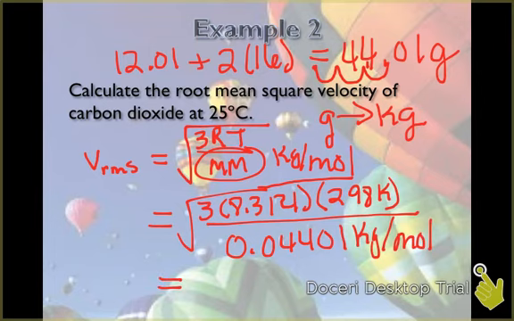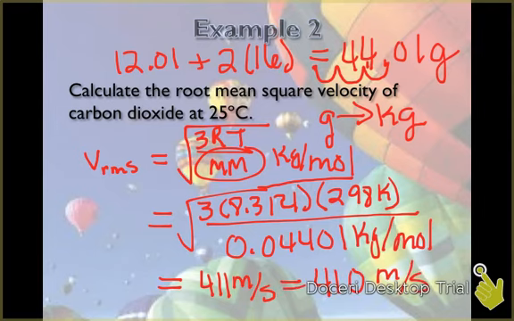And then we, again, just have to plug this into our calculator. So this is going to give us an answer of 411 meters per second, but we can only keep 2 significant figures, so that's going to be 410 meters per second. And I know that this equation is a little bit complicated and it doesn't probably make a whole lot of sense to you right now, but we're going to do one more, and I'm honestly not going to stress it a whole lot on the test.